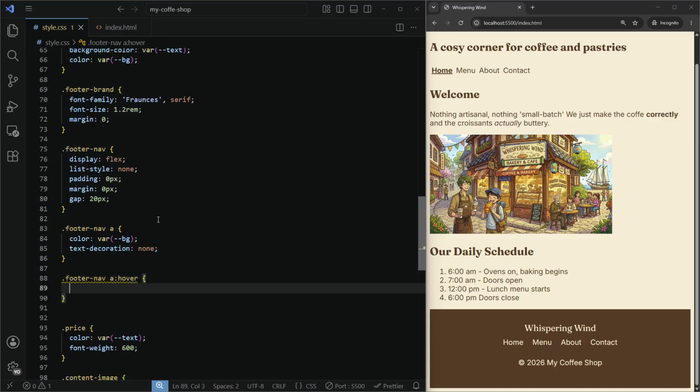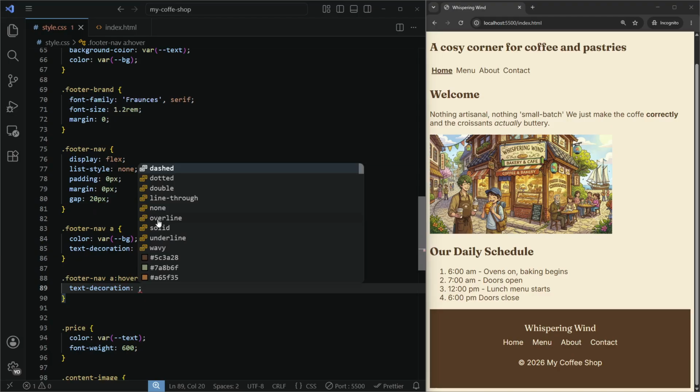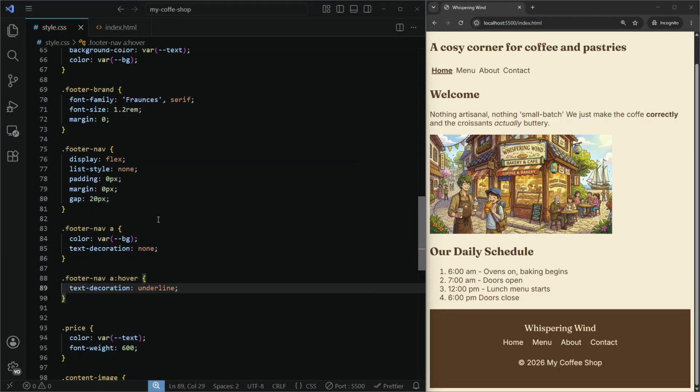So on the anchor tags, when we are hovering over them of the footer nav, let's do a text decoration of underline. Okay, so what does this do? When we hover, it underlines it only when we hover on top of the anchor tag.